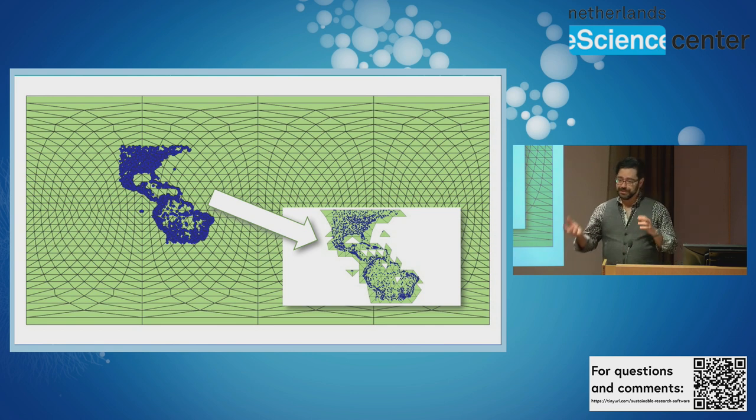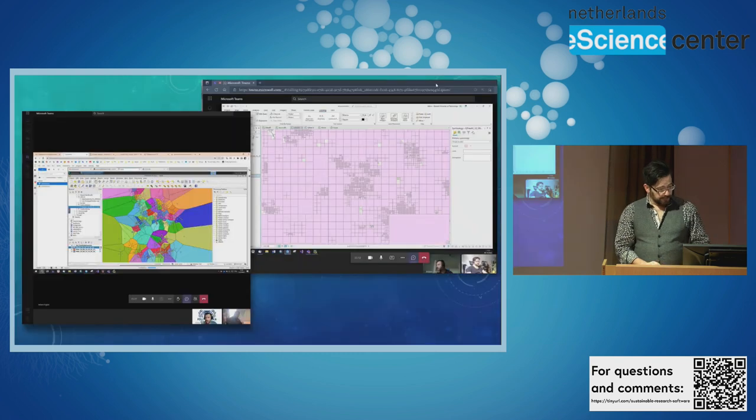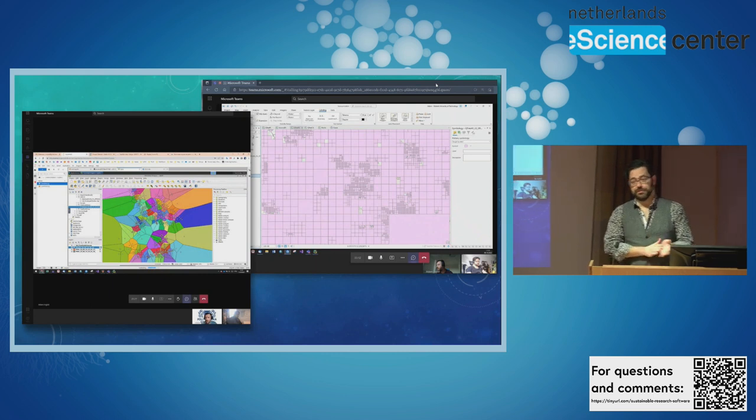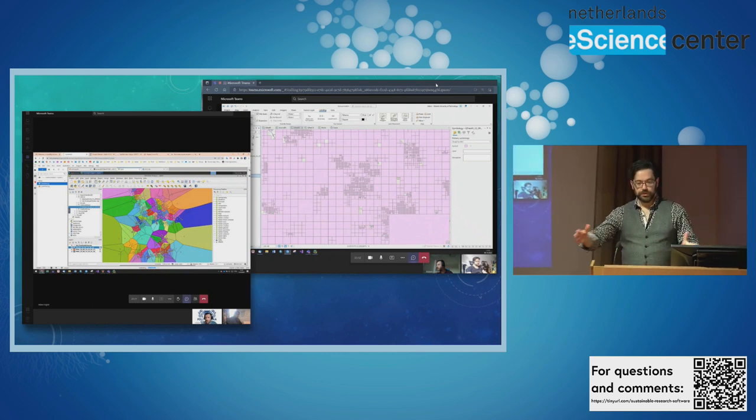And I'm also planning to be able to create subsets of the grid. Once that point and polygon thing is worked out, then you should be able to identify only those facets that intersect with a mask data set and draw only those, which will help with the enormous file size once you're talking at, you know, level 16 and up. I also am currently about to implement this project with a colleague of mine. We're looking at different strategies for anonymizing census data, basically. And we've been using two dimensional quad trees, but we're going to want to do this on a three dimensional surface to take into account large areas like Europe.